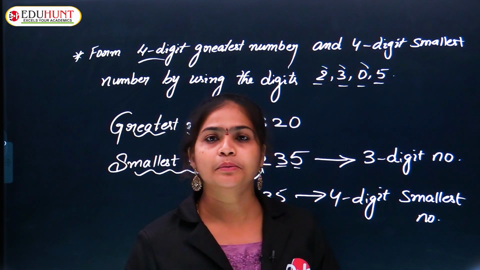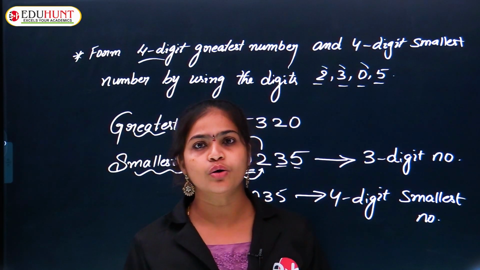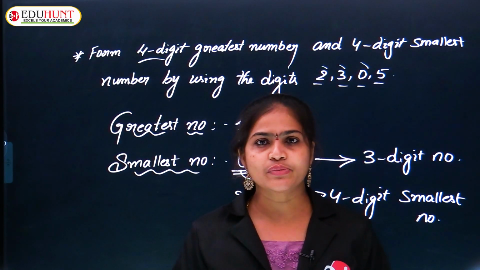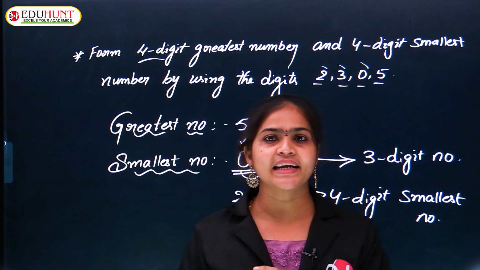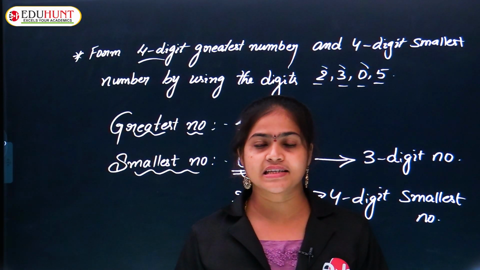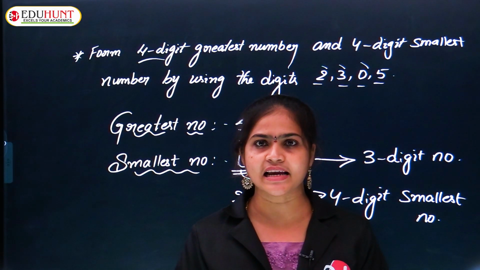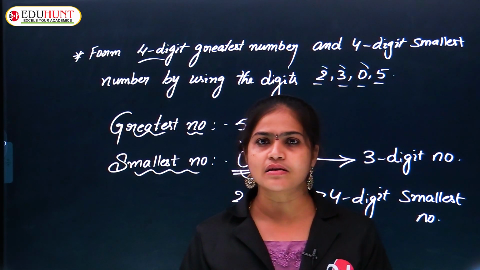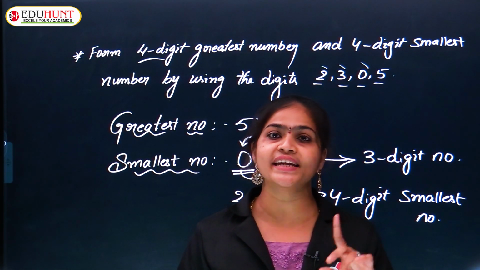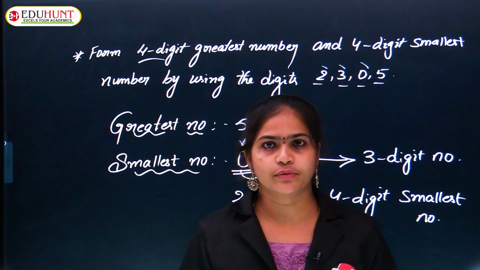Okay children, up to here comparison and arranging the given numbers in ascending or descending order. That concept is completed. In the next video we will discuss estimating numbers. Estimating numbers is nothing but rounding off numbers. Round off numbers you already learnt in earlier classes, no, previous classes. In 4th class and 5th class also we learnt about rounding off to the nearest tens, nearest hundreds, nearest thousands. Okay ma, those concepts we will discuss in the next video. Okay, thank you.